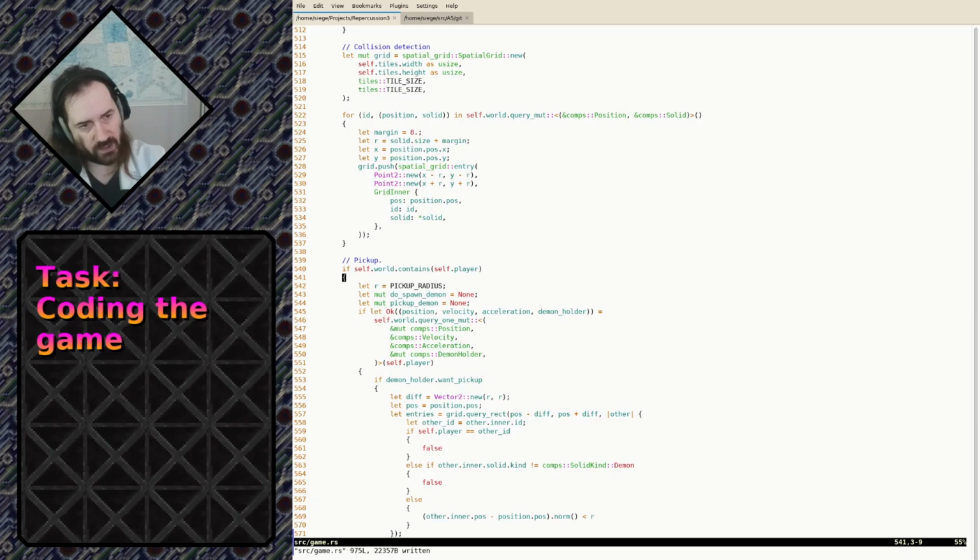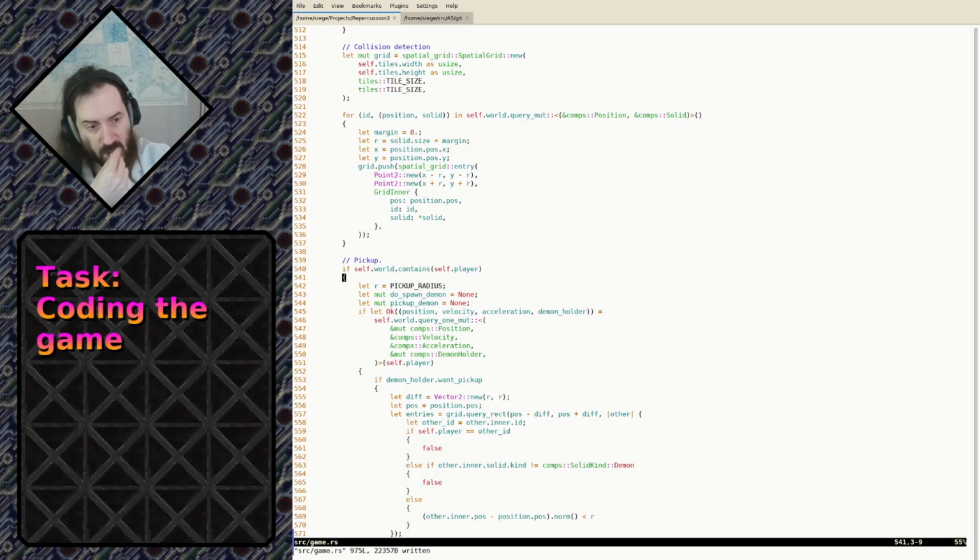Yeah, so here we're gonna do what? We're gonna actually go through each demon and check if they're close to each other. And if so, with some, like, you know, low probability... I don't know. Don't know. What do I want to do?